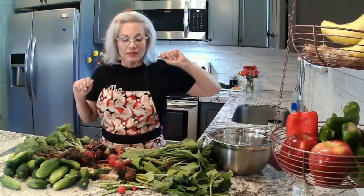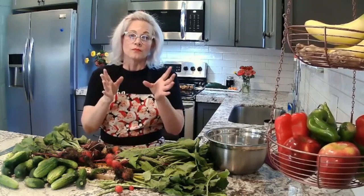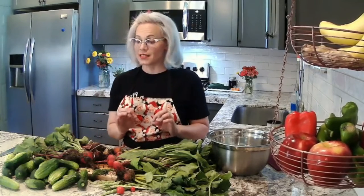So not only that, I have honey that I'm going to be harvesting in a couple of weeks. And I thought maybe you might be interested in taking a look at them. So I want to open up my hive. I want to show you what they've been up to, what they look like, what it looks like inside, what capped honey looks like. And then when we're done, I want to bring you back in here and show you a cucumber cocktail.